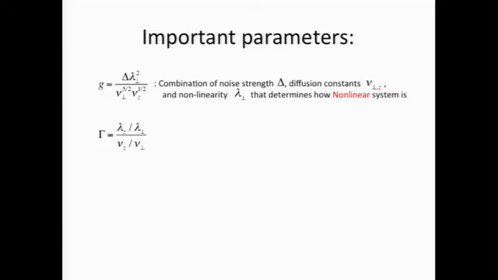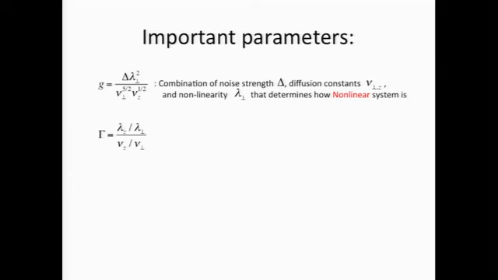So the only reason the nonlinear terms are important at all is that there's noise. If there was no noise, you could always say, I'm going to deliberately only perturb my system a little bit. But if there's noise, you don't have that choice because the system is spontaneously perturbing itself by some amount that may be too big for linear theory to work. So that's why the noise comes into this. The diffusion constants come in because they suppress the fluctuations. So these are the two parameters.